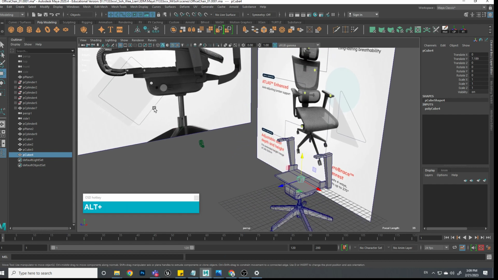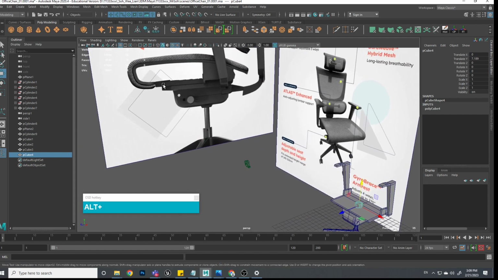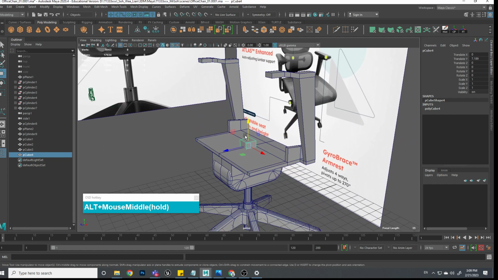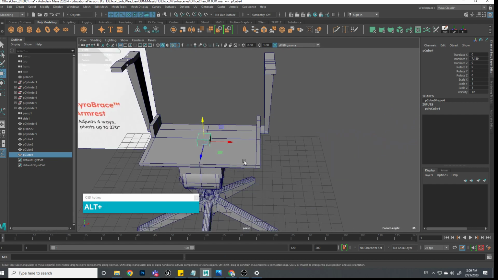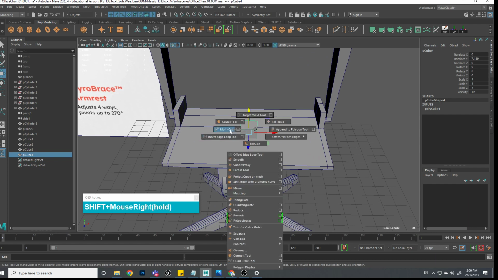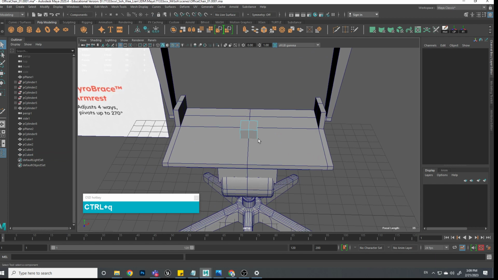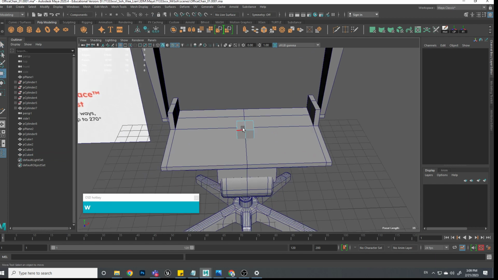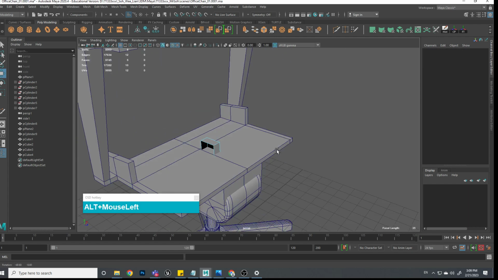Okay, and we'll see where it starts. Alright, it starts from the second tier here. It's literally connected to this portion here. So what I'm going to do is go to edit mode or component mode. I'll split this cube into half, then select the central faces and just delete them away.